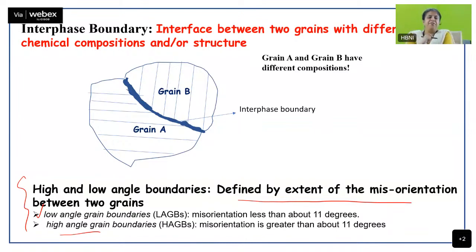All right. Interface boundary. My grain boundary separates two grains, but the compositions of those grains are similar. If I'm talking of a grain boundary, then grain A and grain B will have the same composition. But if the compositions of grain A and B are different, in that case my interface or my grain boundary would be called an interface boundary. Okay, very simple. Just a few nomenclatures that you have to remember. Apply a little logic, and that's not going to be difficult at all.